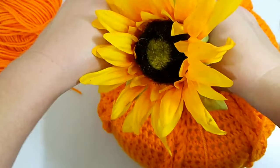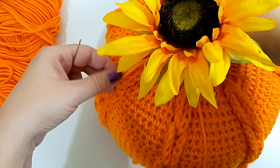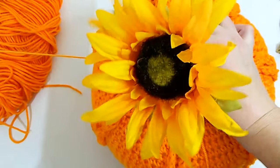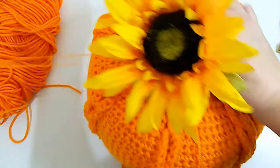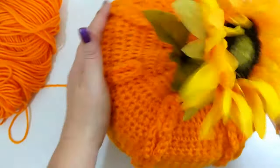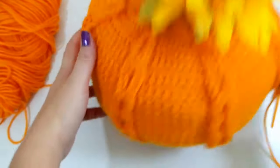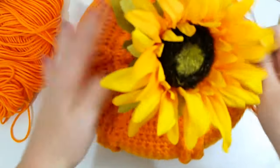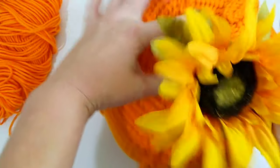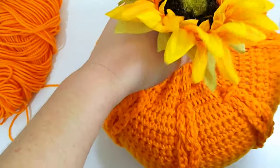Be careful using these doll needles because it's sharp. It is sharp at the end. But really, you could have just used a regular yarn needle. And I'll put that at the beginning of the video. I'll type that on there. That way everyone knows they don't have to use an extra large, long yarn needle.